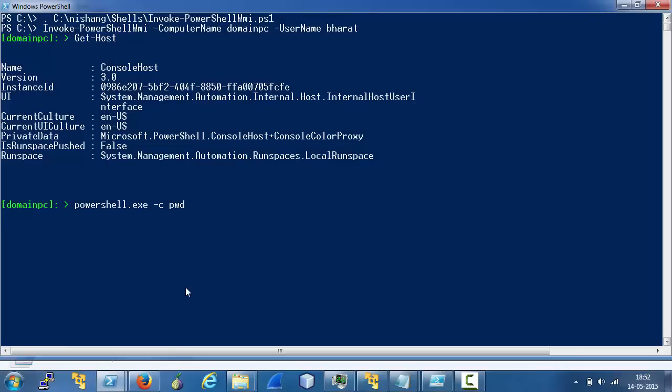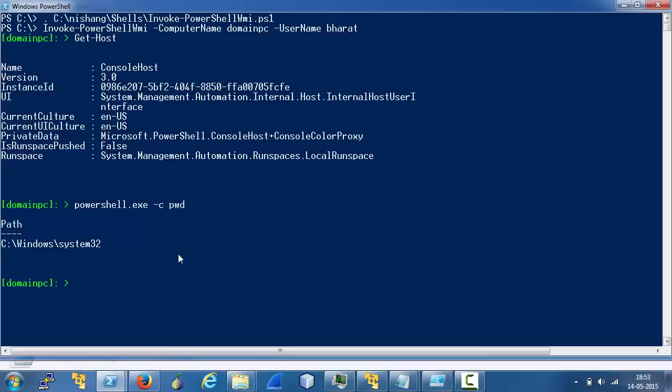So again, it takes time, and actually I'm not a big fan of WMI either, because it is not really firewall friendly, and it is not enabled by default. If I'm not wrong, it is not enabled by default in Server 2012. Still, it is good to have alternatives in our tool chest. So as you can see, we can start new PowerShell, etc.